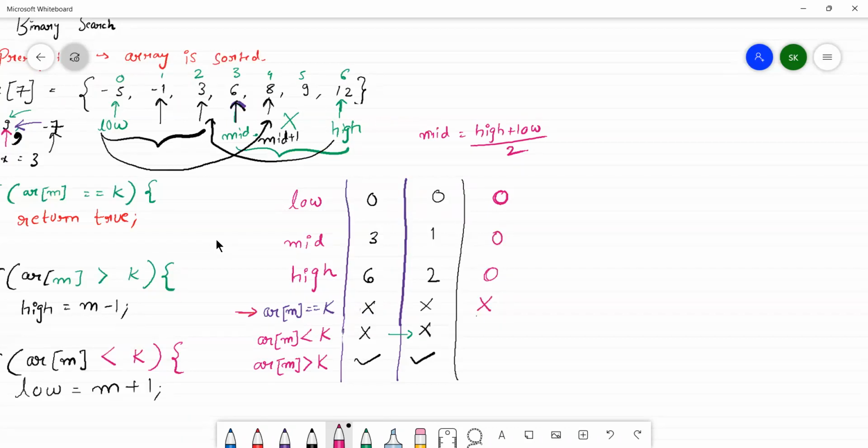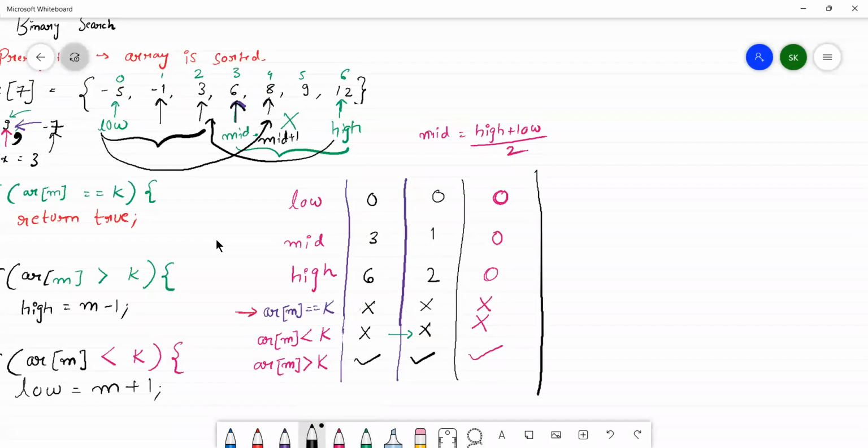No again. Is -7 less than -5? Yeah, right. Again, your high will be updated, yes or no? Yes.